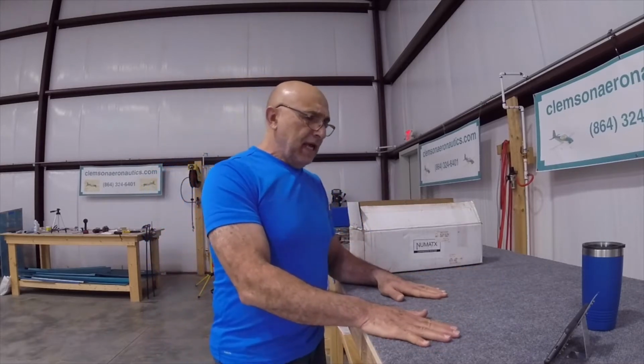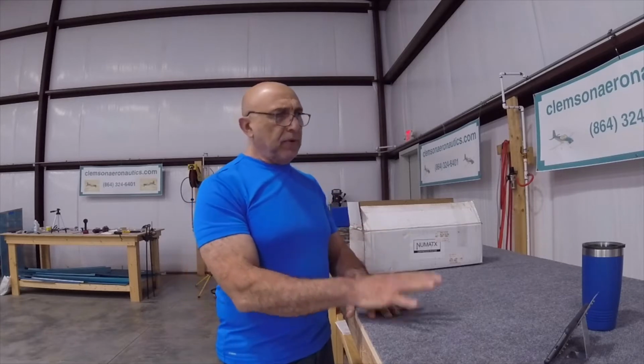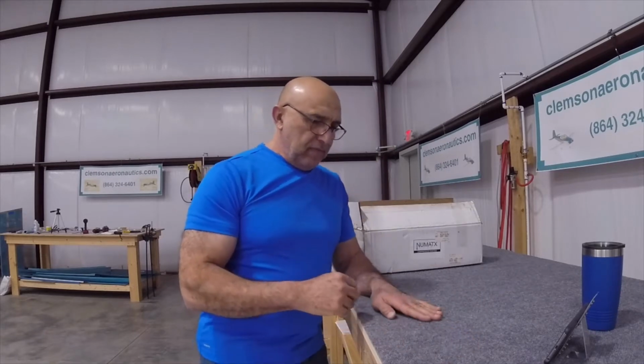I like to have my place a little bit clean and neat as far as my work area is concerned. That's why I have this rug that I got from Home Depot. I think it was 6 by 8, one piece, and I cut it in half and put one half on this table, the other half on the other table. Every once in a while, aluminum chips fall on it, and I try to take care of it so it wouldn't scratch the other pieces.